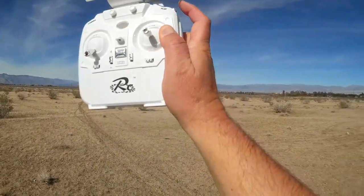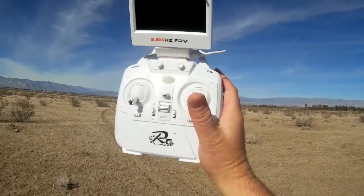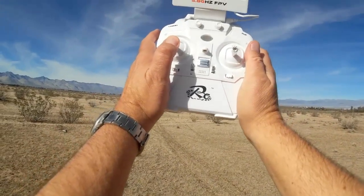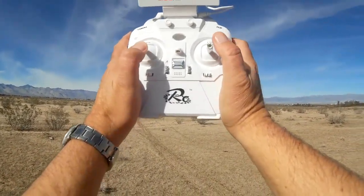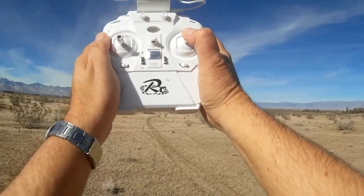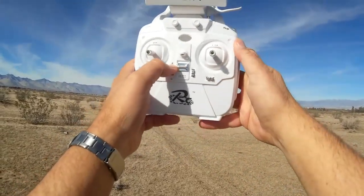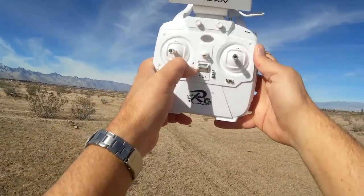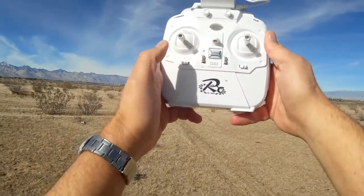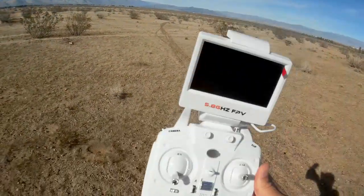You can do flips with this hexacopter. I got to remember to say hexacopter, by pressing this button here and then telling it which direction to flip. It also has Headless Mode, which you activate by pressing down on the throttle stick, and it will enter and exit Headless Mode each time you press it. And it has one key return, which you activate by pressing down on the pitch roll stick. You can change the rates from beginner, intermediate to expert by pressing down on the throttle trim button. And you can turn off the lights on the hexacopter by pressing up on the throttle trim button. I'm going to do that today to save power on the hexacopter.